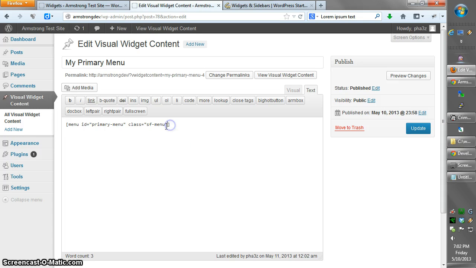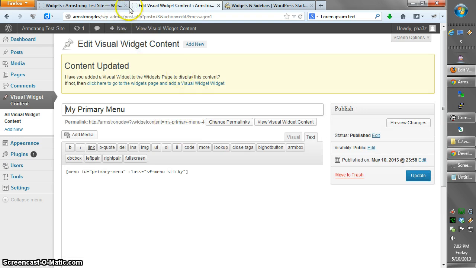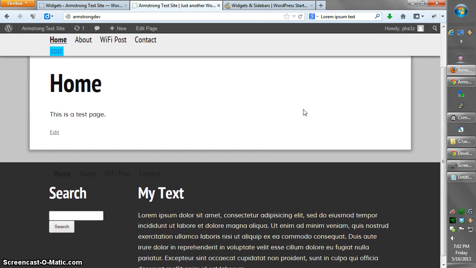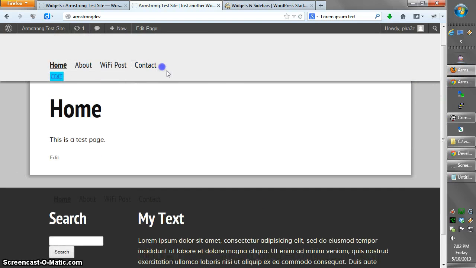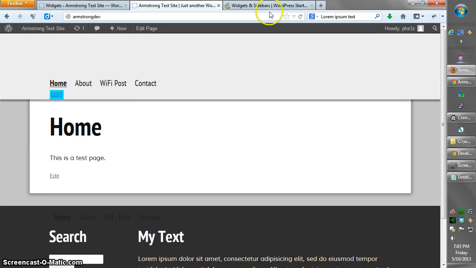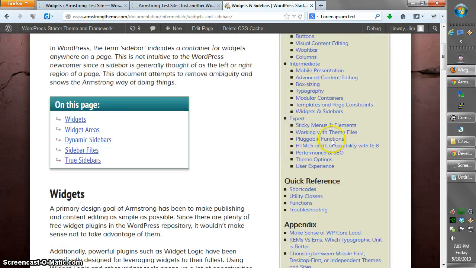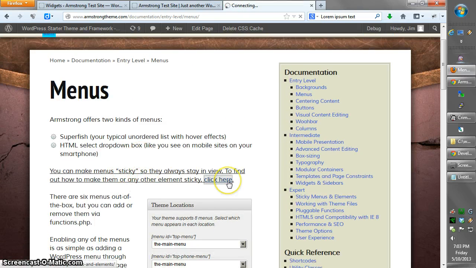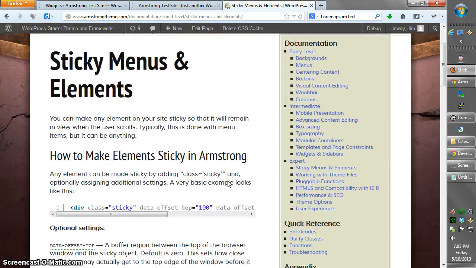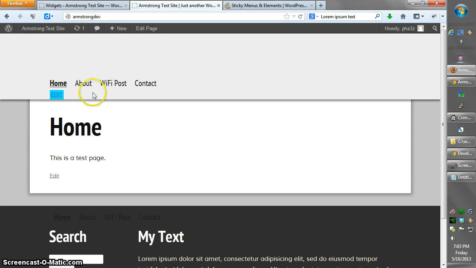Oh, of course, because I have two classes called sticky. That was a glitch. SF menu and sticky in the same class. Okay, now we'll go back to the site. Alright, now what I expected to happen was this to become sticky, but we're missing some attributes. Just so you know, you can make this sticky so it doesn't scroll out of view. The problem is there's some attributes missing. If you go to the docs and go to the menu pages, there's a link on here that talks about sticky items, and it covers the details, and you can make your menu sticky, but we'll move forward.